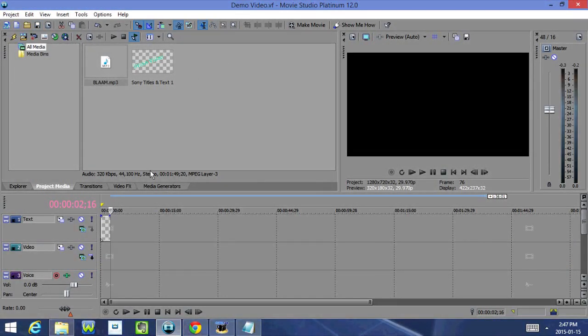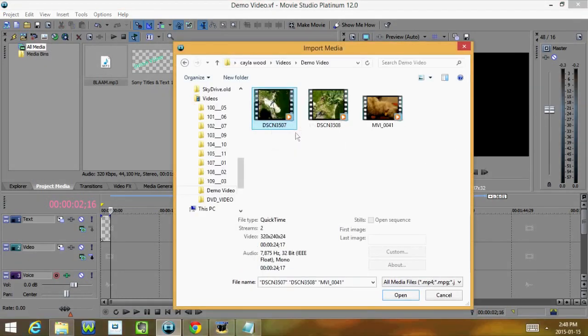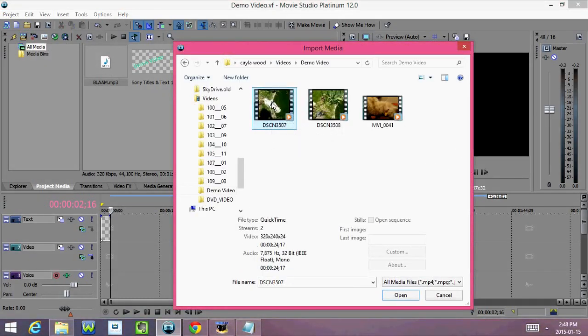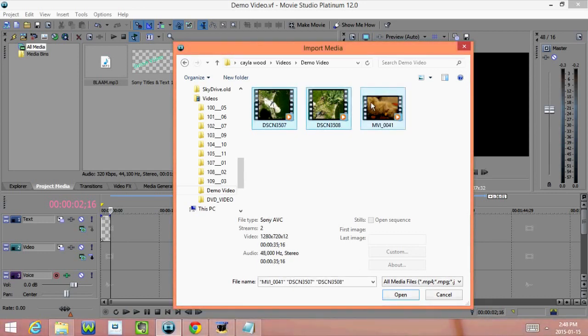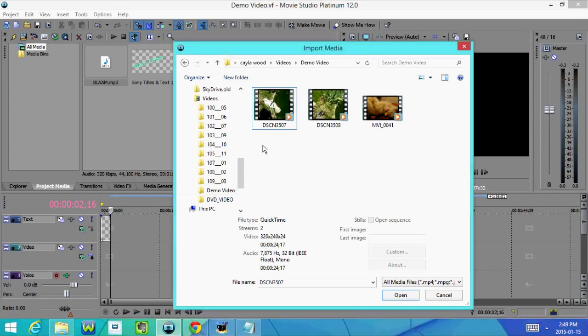Now I'm going to add the videos I'm going to be using in this tutorial. There's two ways you can do this. You can click on the first video, press the shift button, and then click on the last one, highlighting all of them, and then it'll bring all three videos into the program at the same time, or we can do one at a time. Now if you select all three videos at the same time, when you drag one of the videos into the timeline, it will actually drag all three videos at once. Generally, when I edit my videos, I like to select one at a time, so I can edit one video at a time, and then if I want to add another one, I'll add that one in later.